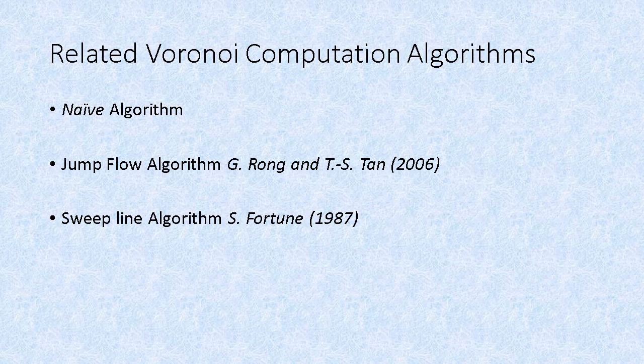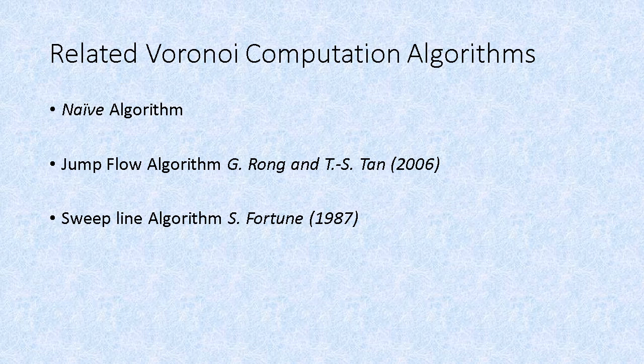The sweep line algorithm is a powerful method that completes the Voronoi diagram by creating line segments that surround the borders of each Voronoi region. This algorithm has the limitation of requiring special handling for seeds that are reached simultaneously by the sweep line, and unlike our algorithm, it does not operate on discretized spaces that allow constant time lookup.